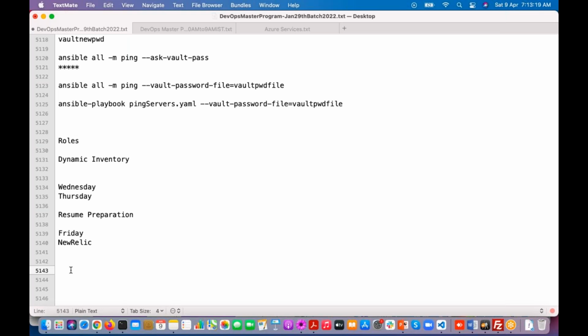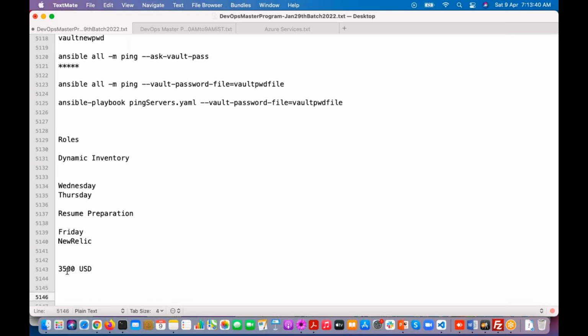Dollars, because it is US. Can you tell me in terms of dollars? 3,500 USD, not Canadian dollars, USD. More than 2 lakhs, man, they are charging.